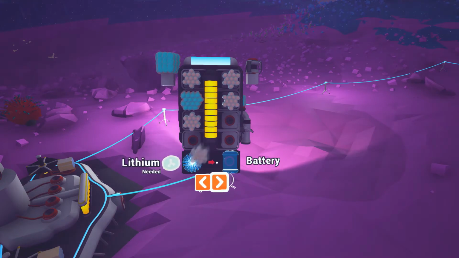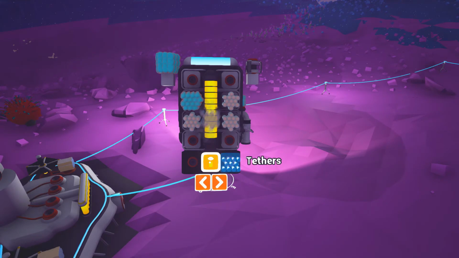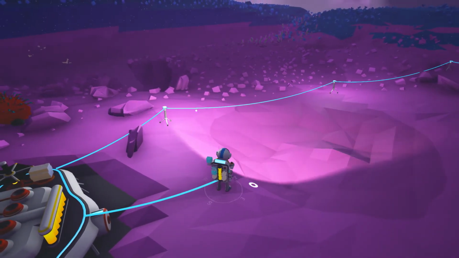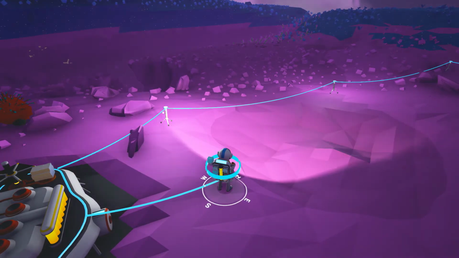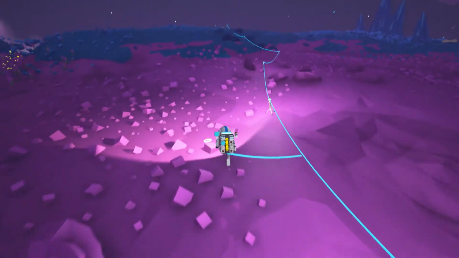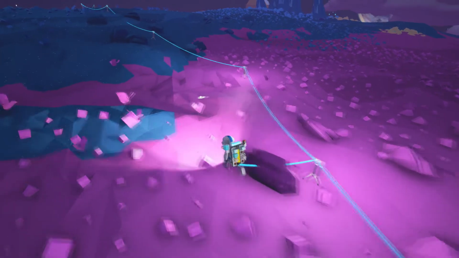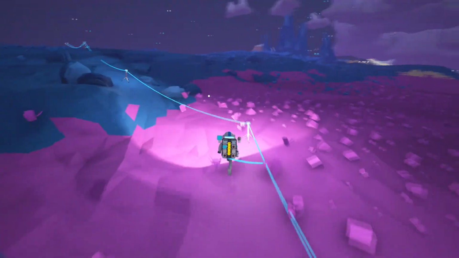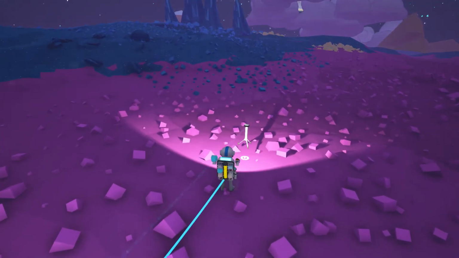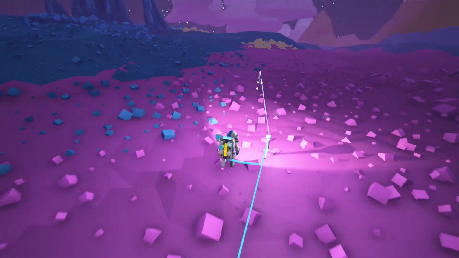Put that there, I need some more tethers. Let's do that. Fun fact, by the way, you can actually pick up and regather your tethers. It seems to bug when you just grab them and put them straight into your backpack without expanding it first, but if you bring the backpack up, you can drop them straight back into their tether boxes like that and just carry them on. So that's also a good thing to know. If you've got a tether line that's completely useless, you can just pick it up and bring it back. That was a bit fiddly, I must admit that.